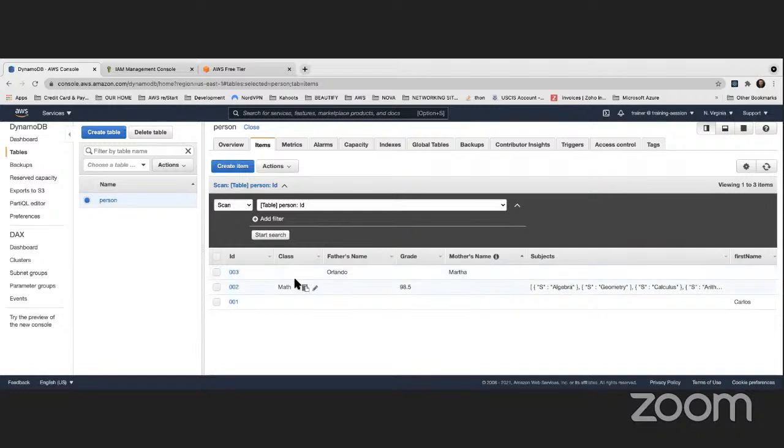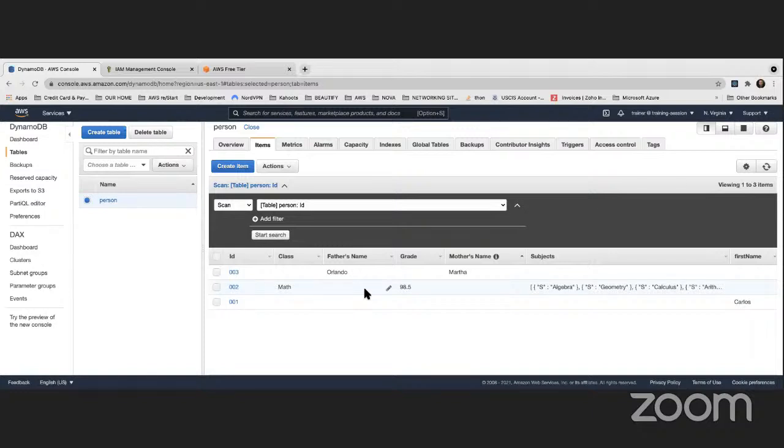Okay, so this is what we call a flexible dynamic schema, that it doesn't respect a schema. If the schema is ID, class, and father name, every single item, if it's a fixed schema, has to have an ID, a class, and a father's name, like we did in the relational databases and tables, right? But right now, we don't have that anymore. This is flexible, right? And you can have a MongoDB table. MongoDB, I don't know if you've heard about that. MongoDB is a NoSQL database.